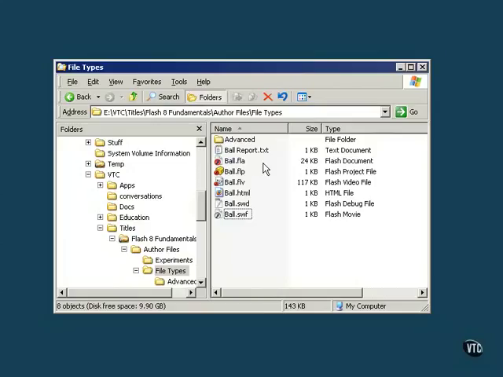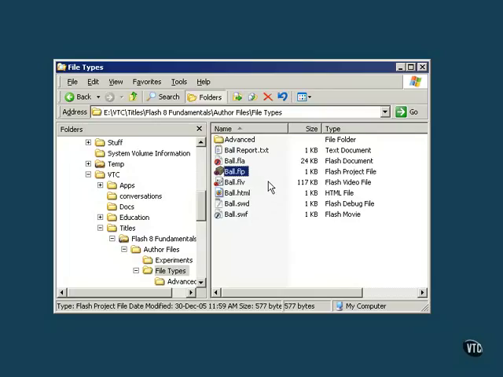Okay, now let's have a look at these file types and what they are. We've just had a look at the FLA extension. This is a Flash document that opens in the Flash authoring program. It's not the animation. It's the document that we can edit using the project file. You can create a Flash project, and that project can contain a number of different files. Keep in mind that as we work through this course, we're going to be using most of these file types. So there's no need to memorize these now. This is just a brief introduction so that you know what you're looking at when we deal with them later.